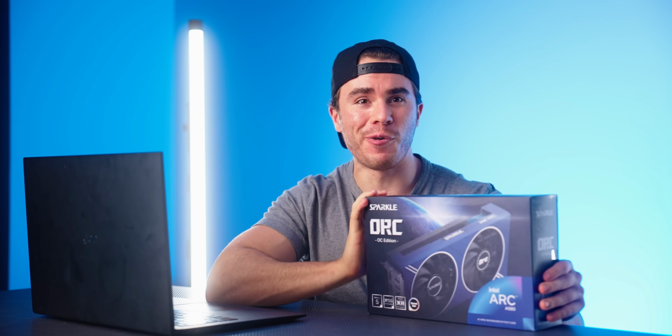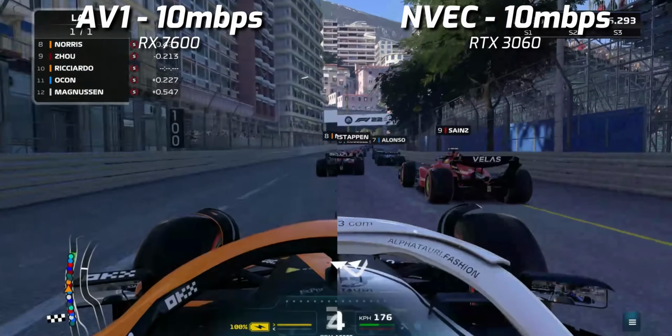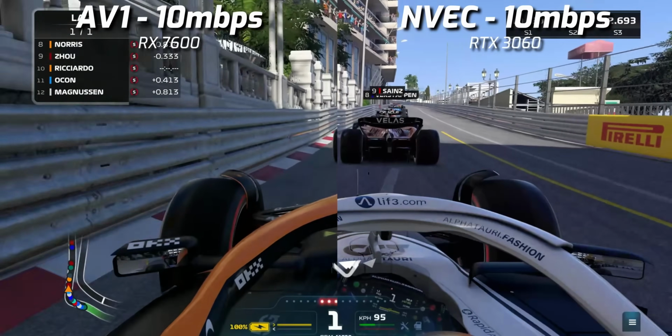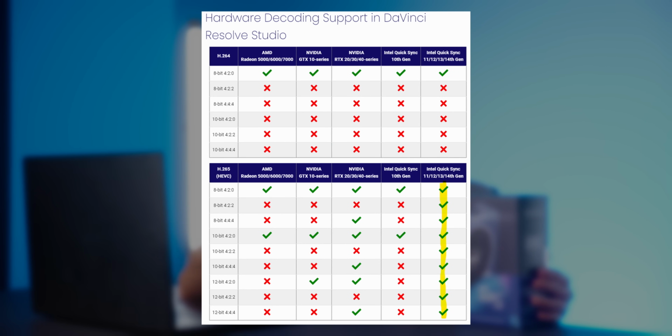This is capable, and the last thing, as I always mention with these ARC graphics cards, is that they come with the AV1 codec, which is excellent for game recording and game streaming, and it is an Intel graphics card at the end of the day, so you can utilize the Quick Sync codec with these graphics cards to speed up your video editing performance in programs like DaVinci Resolve. It's a very excellent all-around graphics card for the price under 200 bucks. Don't get anything else other than this unless you find a very good used graphics card deal.